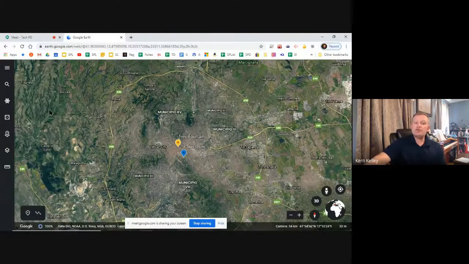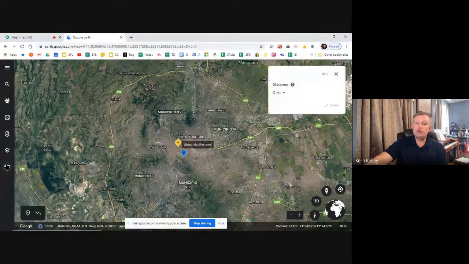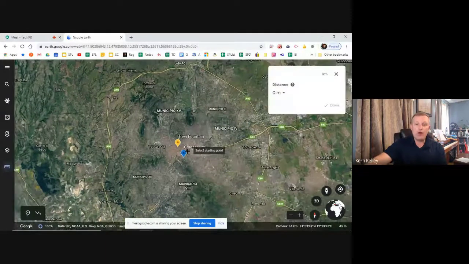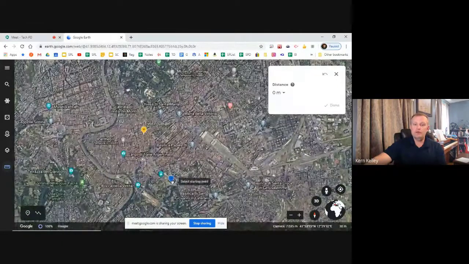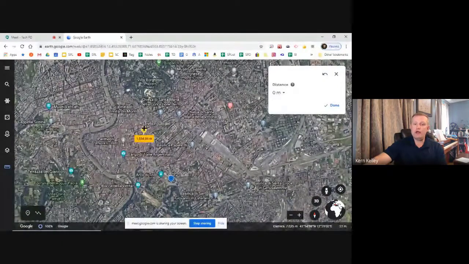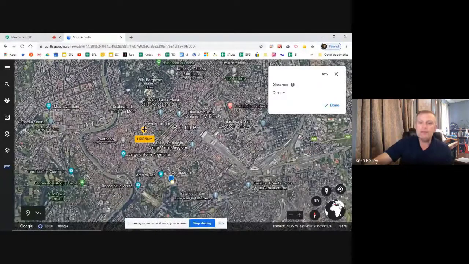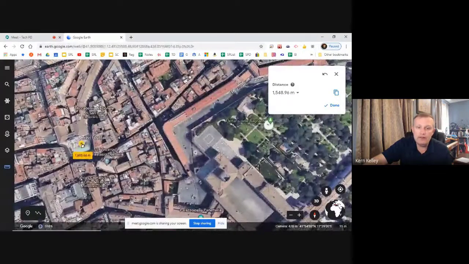And then the last tool over here on the lower left is this little ruler. Just like it sounds, if I wanted to figure out how far it is from the Coliseum to the Trevi Fountain, I can click one end, drag over here, and it looks like it's 1,500 and almost 50 meters or so. If I wanted to get more accurate, if I scroll, zoom right in here, I'd be able to get really, really accurate as far as that goes.